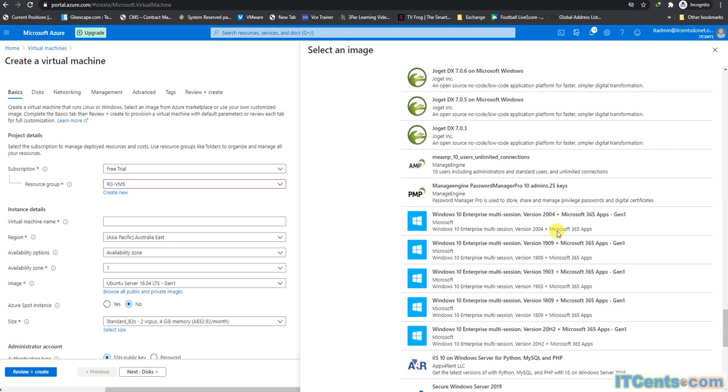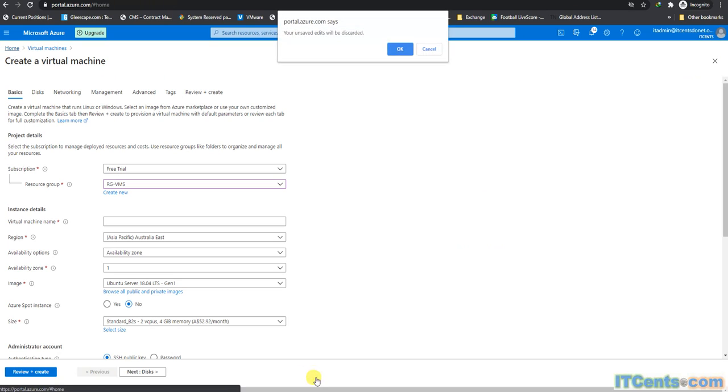I have selected Windows 10 Enterprise Multi-Session version 2004 plus Microsoft 365 apps. So this image adds not only Windows 10 but also Microsoft 365 apps, aka Office 365 apps. In addition to these apps, as I mentioned, I have already installed some additional apps.